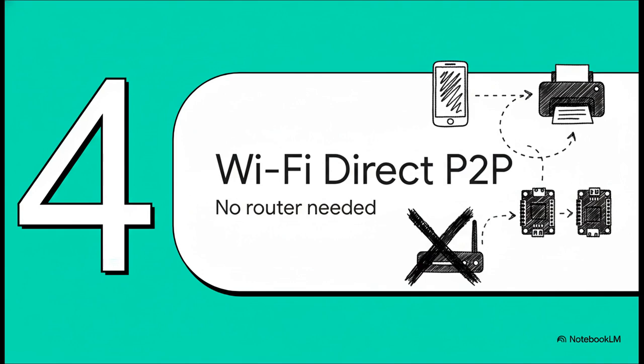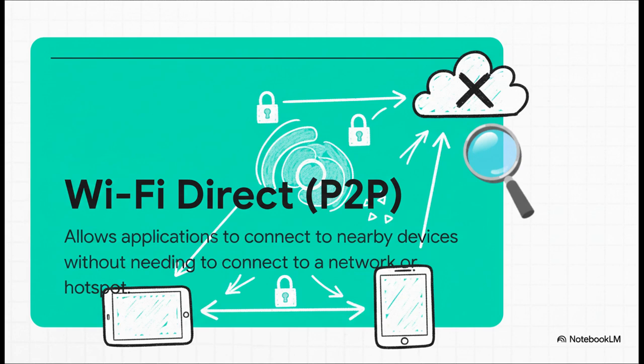Okay, but what happens when you don't have a Wi-Fi router? Maybe you're out in a field, or you just want two of your devices to talk to each other directly. Well, that's when you need to cut out the middleman. And that is the absolute magic of Wi-Fi Direct. It lets two Wi-Fi-enabled devices create their own private, secure little network on the fly. No router necessary. This is perfect for when you need to quickly send some data or commands from one device to another right next to it.